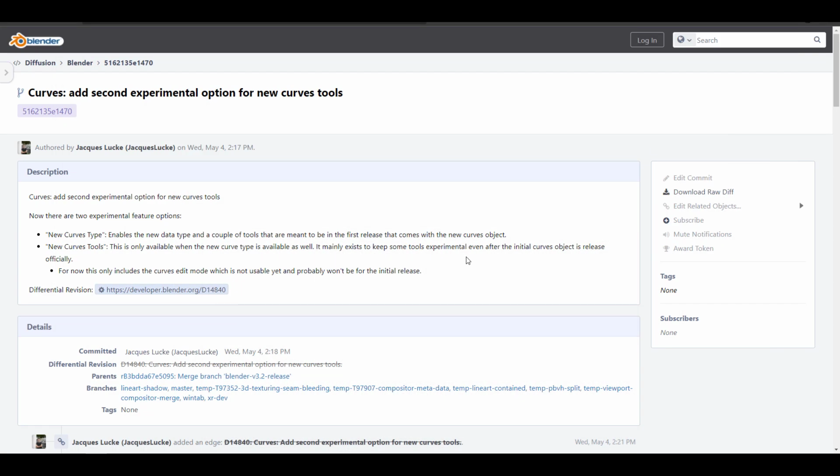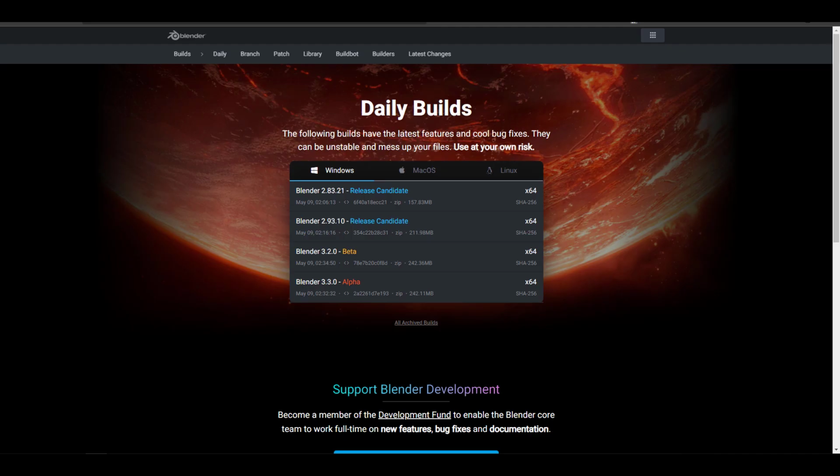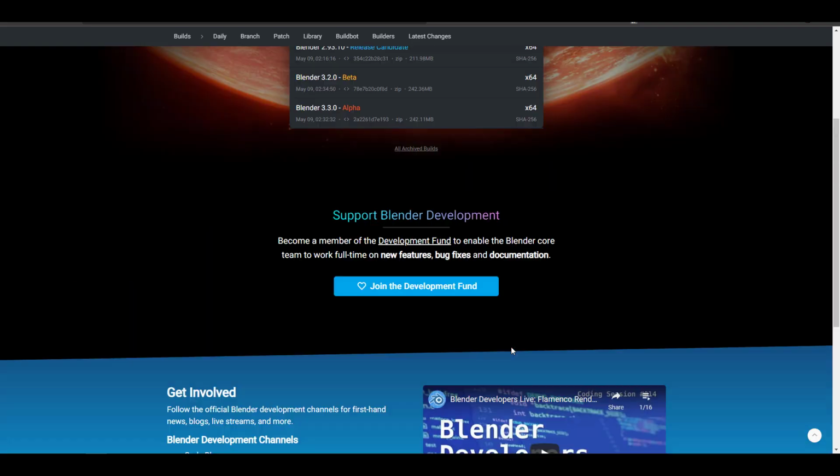For those who like to test out Blender 3.3, you can simply go over to the link in the description and download the alpha version and start experimenting with this. Hopefully we're going to be getting a huge update coming over to Blender 3.3, since it's definitely going to be another milestone LTS.